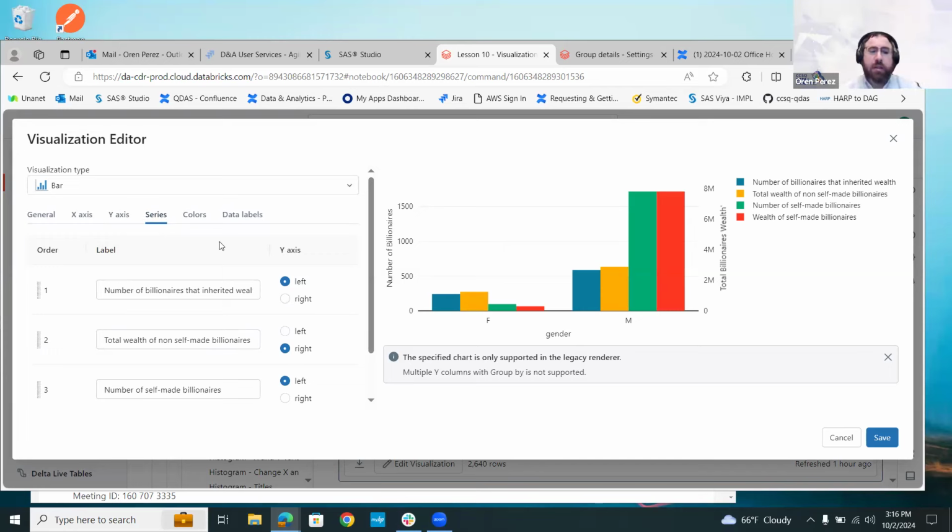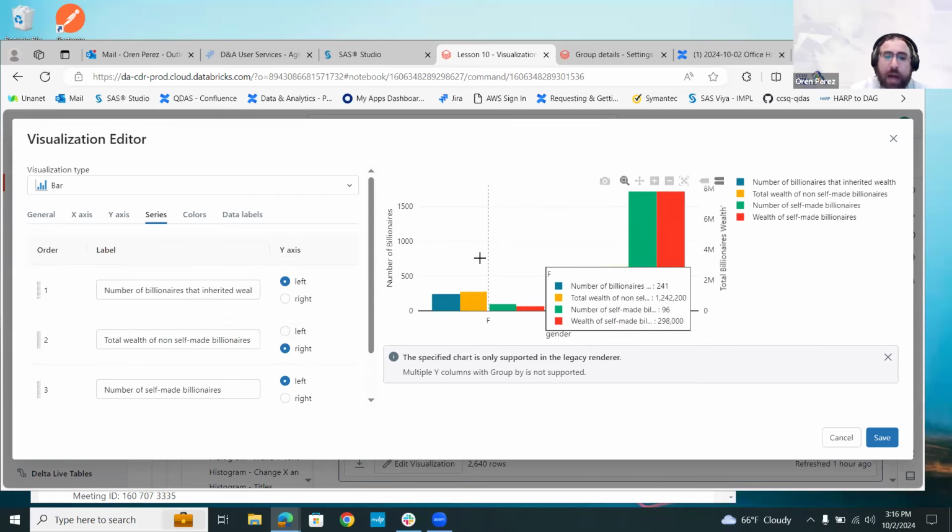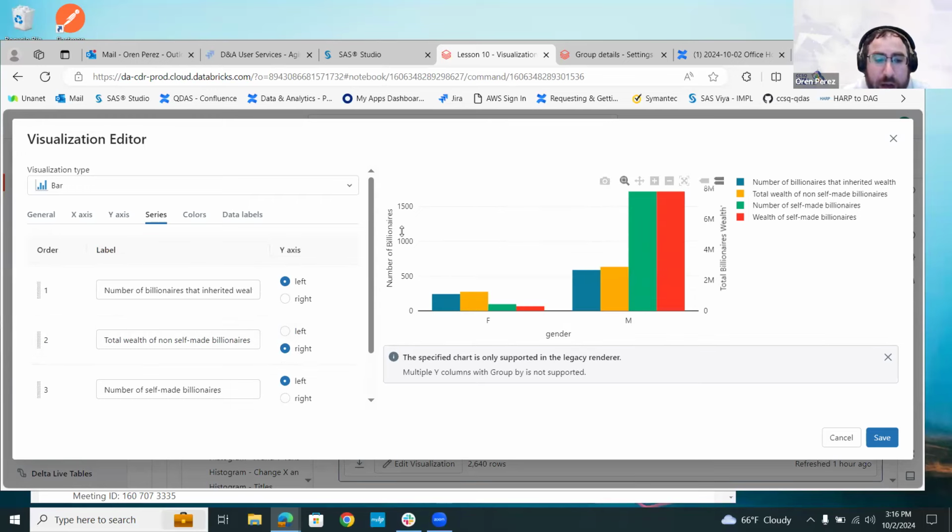This is the series. So we have 4 series because we have two y-axes for the counts of billionaires and for their net worth. And then we also have the group by. And you can see here, I changed the name and the names are showing up there. And I'm also changing where the y-axis goes. So you can see I have two y-axes, and the one on the left is the number of billionaires, and the one on the right shows how much money they have.